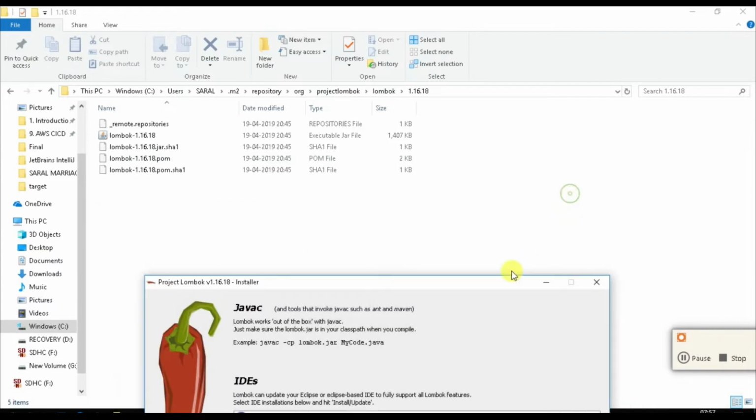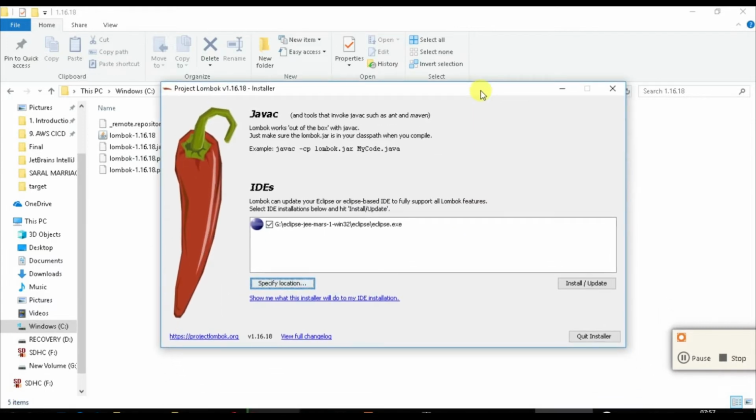This presents me with one of the dialog boxes that it opened, and it automatically takes, you see, my G drive where my Eclipse is, so it is automatically taking my eclipse.exe. It's about installing the Lombok framework with customization to the Eclipse editor so that you get IntelliSense on Eclipse itself. So I say yes, install the update.